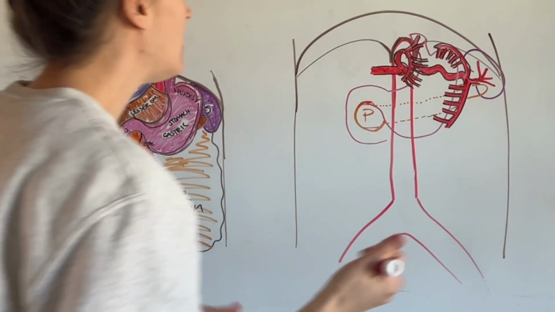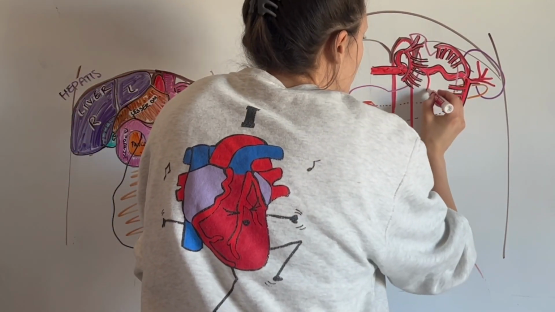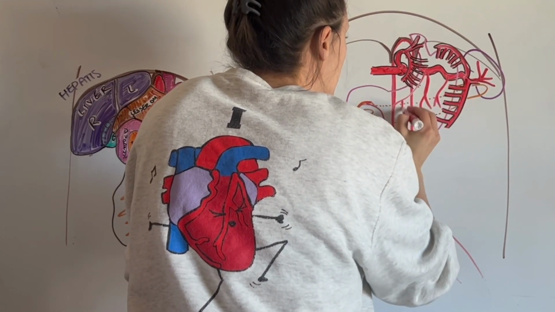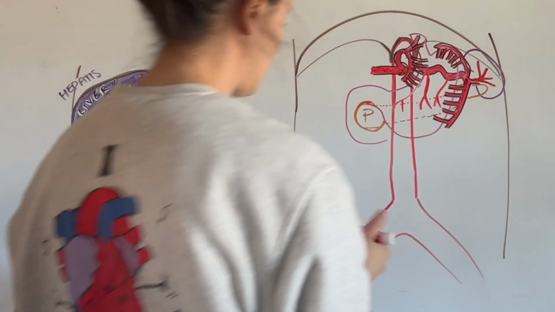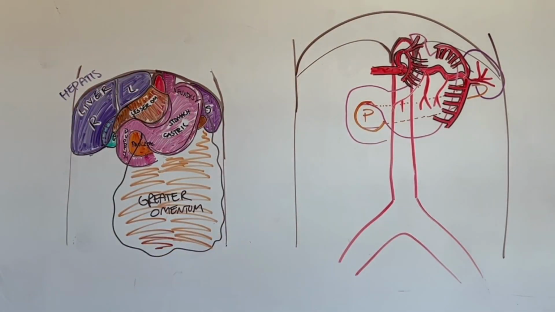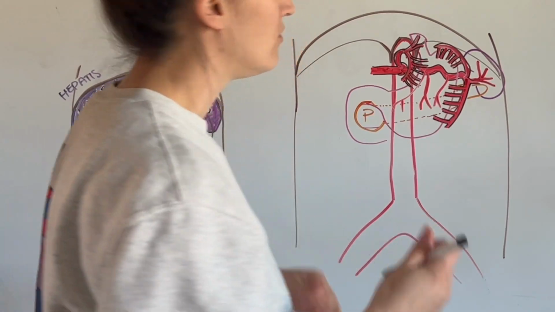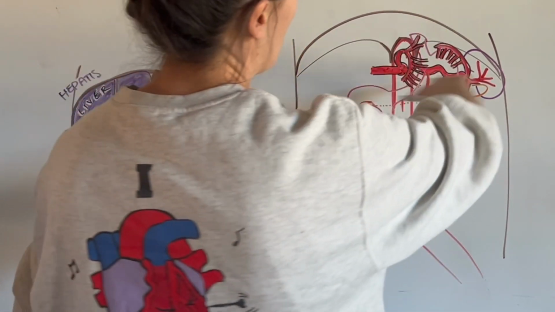So I just wanted to mention that. The splenic artery is also giving off various branches to the pancreas. So that exists, that is there. They are pancreatic arteries. If you have to learn them, they're pretty simple. They're just named kind of for how big they are and where they are.